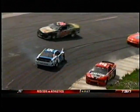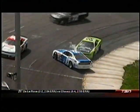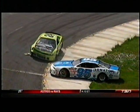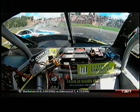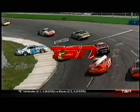Here comes Gennett to the inside of the 95, contact, and around goes Anthony Simone. Dowler avoids, and the 24 of Ray Quartermain Jr. can't get out of it, won't in time. Contact made. Caution is out, obviously, for this spill coming off of turn number four. And you can see steam out of the 95 and pieces landed on the ground for the 24. Quartermain with lots of damage.